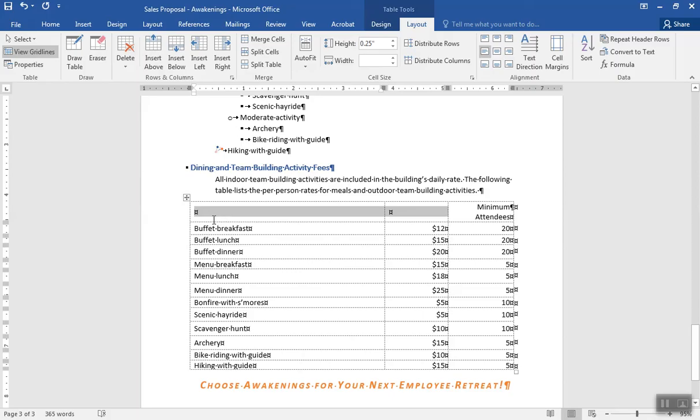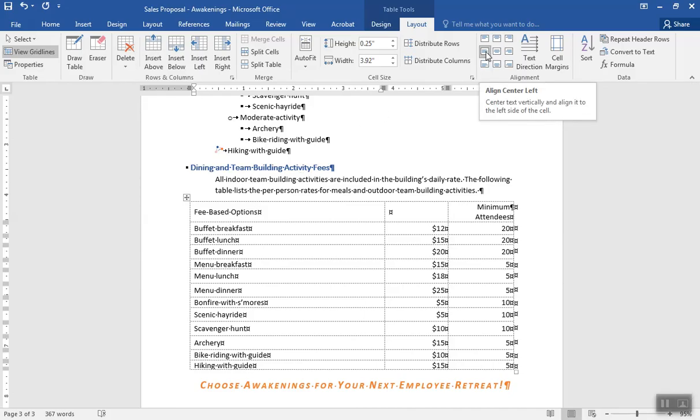And I'm going to come up here and type in fee-based options. We've done a lot of learning on the fly here. All right. And I'm going to say I want to do align center left. Is that already align center left? It's align center left. Yes. Okay. Press the tab key.